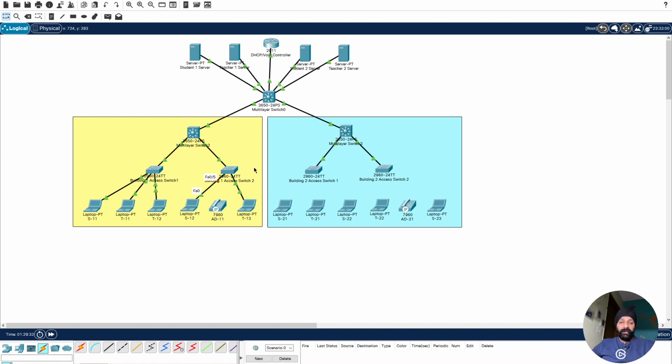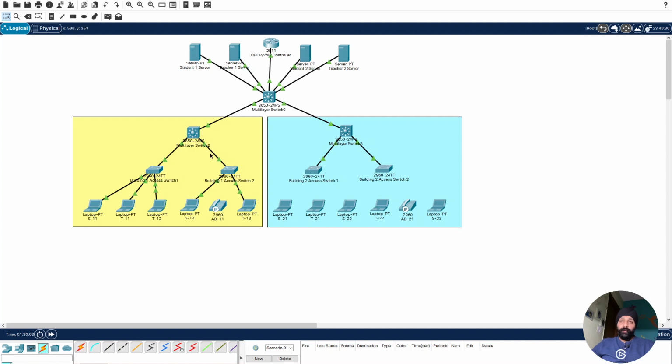Let's look at the direct link first, and if this link is okay, then look at the trunking between the multilayer switch of the building and the access switch that is having the problem, and then go up one level. Because if it's working between the multilayer switch and access switch 1, then it should work here also, because that means that multilayer switch 0 and 2 are properly linked up. So this is how troubleshooting is also to be done in a layer 2 network.